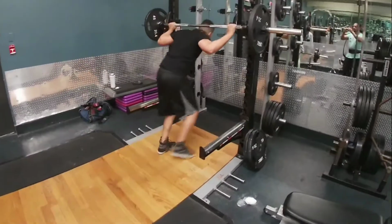For all y'all that are wondering why all my pictures on Instagram are from waist up, it's because I have no legs. Just letting y'all know that.